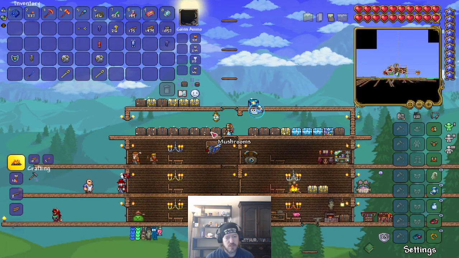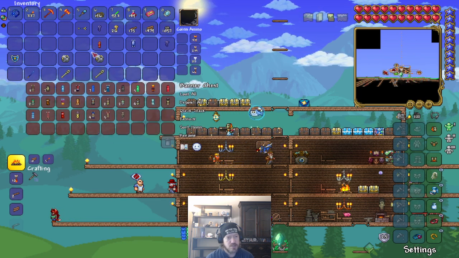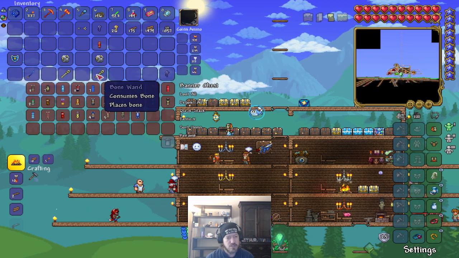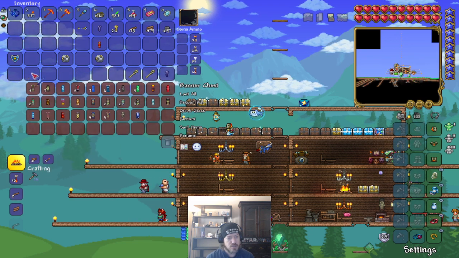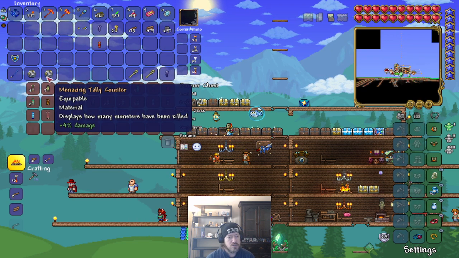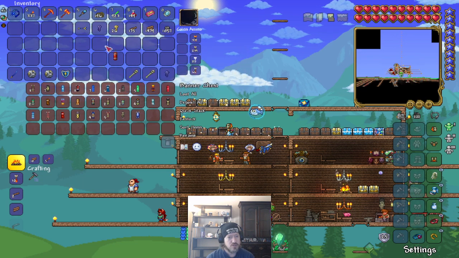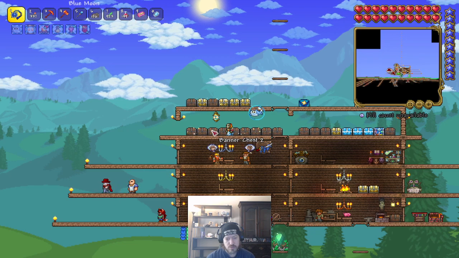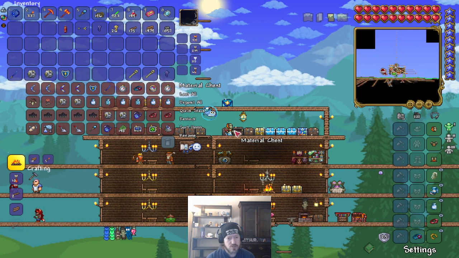Let's see, we have some banners to put away. Don't really need those. I can sell off this key. Don't really need these bone wands. We're going to keep the Muramasa as well as the Tele counters, as well as the Cobalt Shield. And of course, the dynamite is going to be helpful at times as well. So let's go to the material chest here.